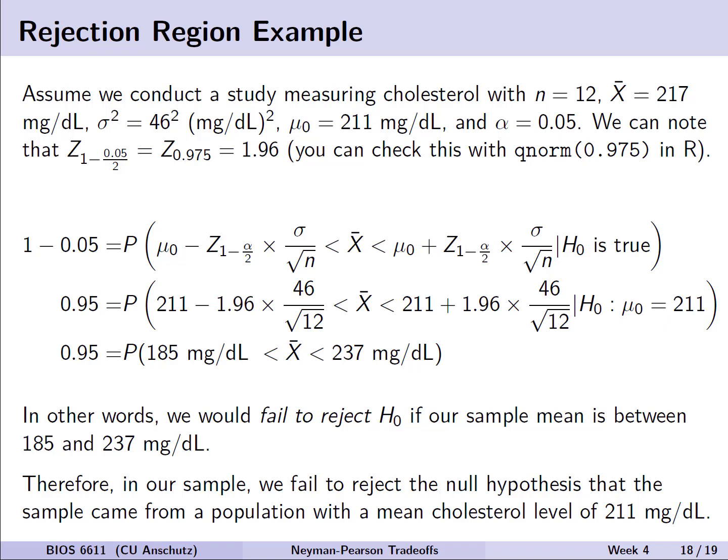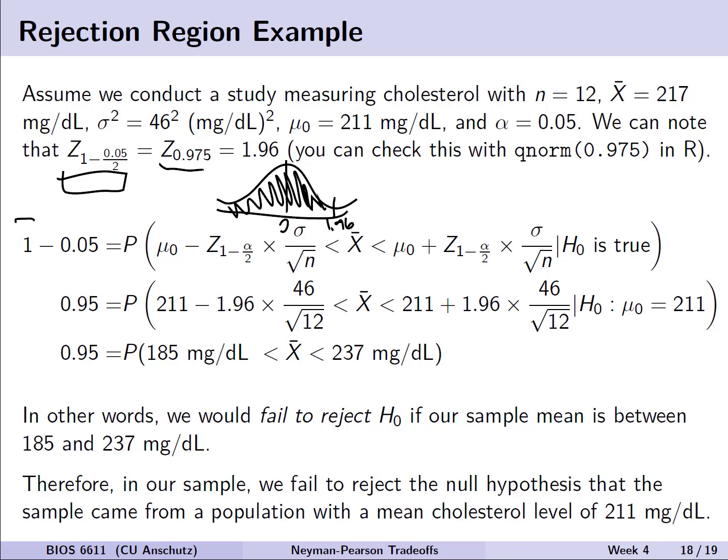One thing we can note when we're going to plug these values into the equation from the previous slide is that that z statistic that we're working with, 1 minus alpha over 2, right here, if we plug that in here, we get z at 0.975, which is equal to a value of 1.96. Briefly just sketching out the standard normal, we have 0, 1.96, and what we're saying is that 97.5% of the normal distribution is to the left of that point. We can also check this in R by using the qnorm function, putting in 0.975, and we'll get approximately 1.96.